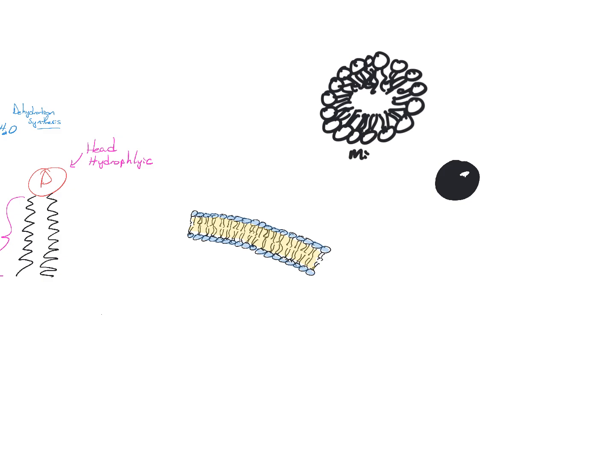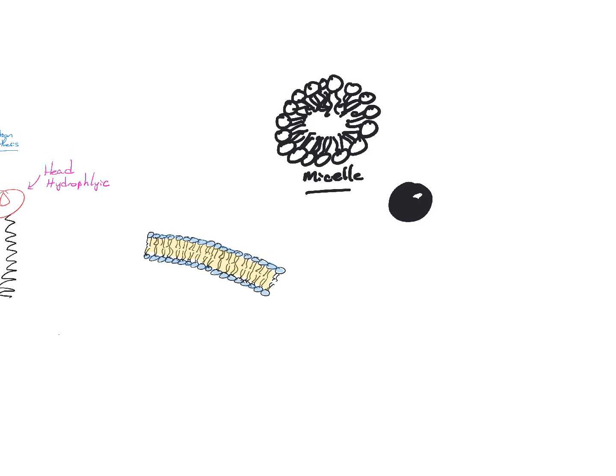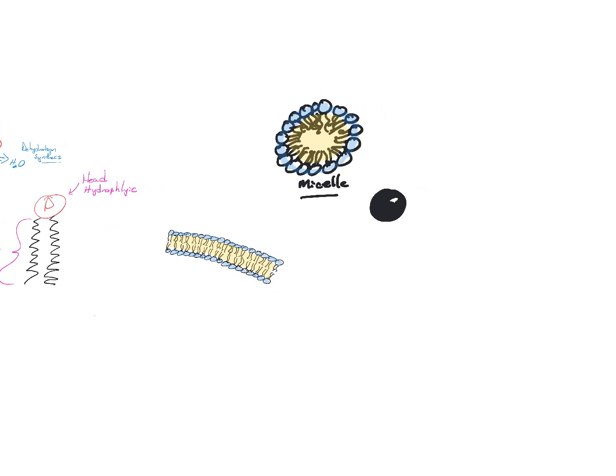We call it a micelle. I think there's an E at the end, don't quote me on that. And again, it still has that hydrophilic outer area, and it has a hydrophobic center. This is really great for a detergent. Soaps work well this way. This is actually a soap. The difference with detergents is they have a phosphate. Well, because it's a phospholipid, this would be a detergent, I guess.